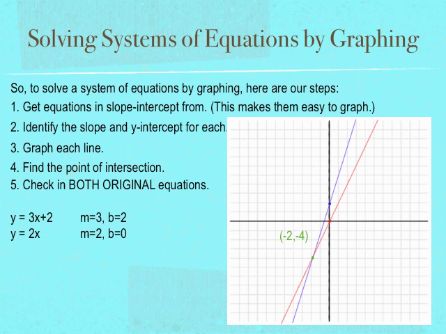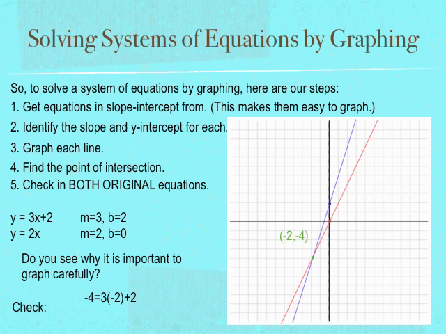So again, just looking through our steps, the equations were already in slope-intercept form. I looked for the slope and the y-intercept so that I could graph them. That takes me to step 3. I found where they crossed for step 4. Now I just need to check it in both of the original equations. And my original equations are my slope-intercept form equations because that's how they were given to me, so that makes it easier. Plugging it into the first one, I get -4 is -6 plus 2. That works out great. Plugging into the second, -4 is equal to 2 times -2. Okay, I will let you go to the next video now to see a lot more examples.